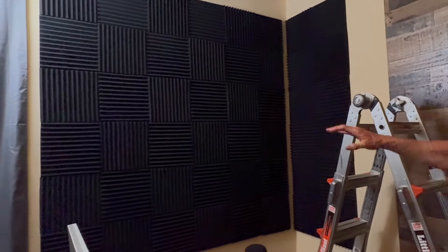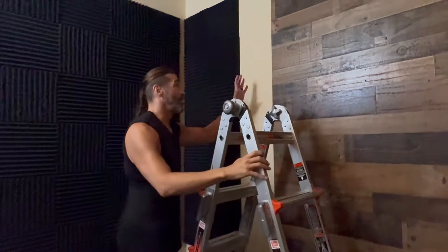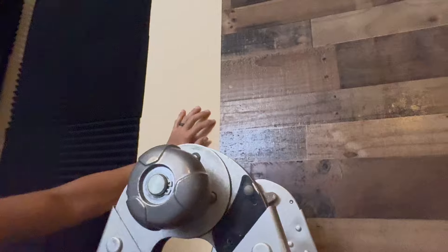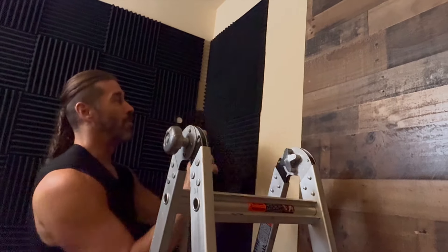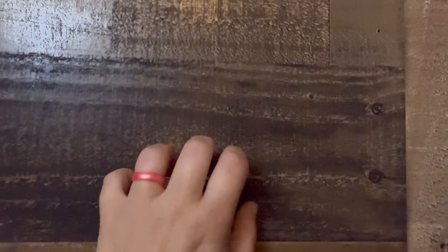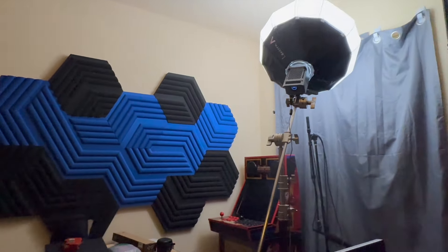You're going to have to change your filming shirt color because you kind of just blend in with the background now. Here's where we're at. I think it looks really good — it took a lot of the shine off the light because of the bright wall. Now it's more muted. The decision we're going to make, since we have so many panels, is taking down this wood paneling — it's starting to bow and was never a permanent solution.